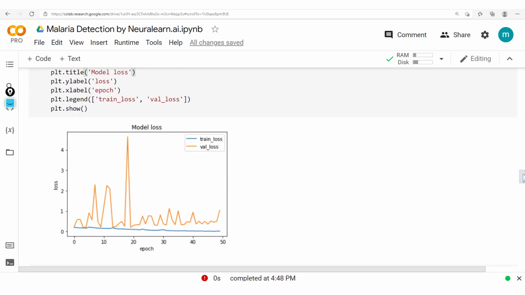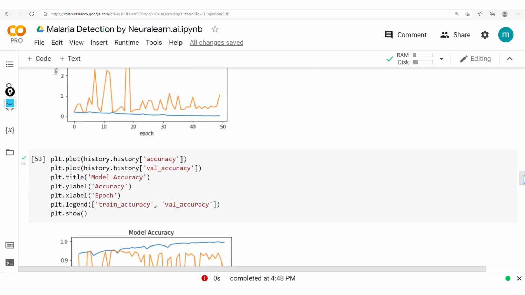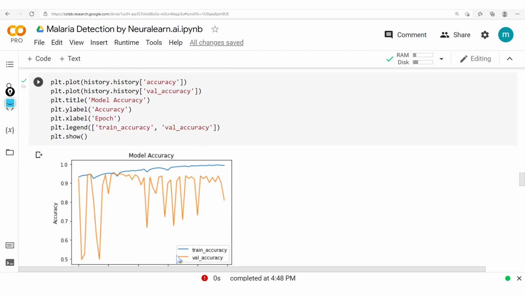Now we check out this loss. This is what we get for the loss, and if we look at the accuracy, we see that it looks more like what we had previously, though we still have that maximum validation accuracy of about 94% and the train accuracy of about 99% right here.